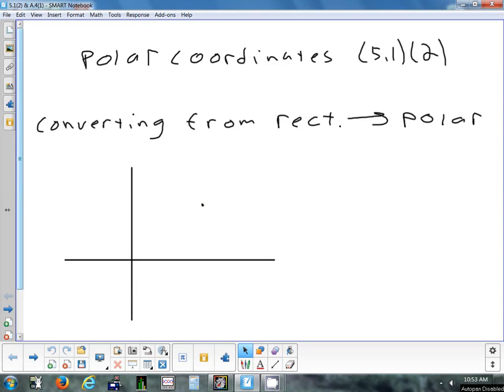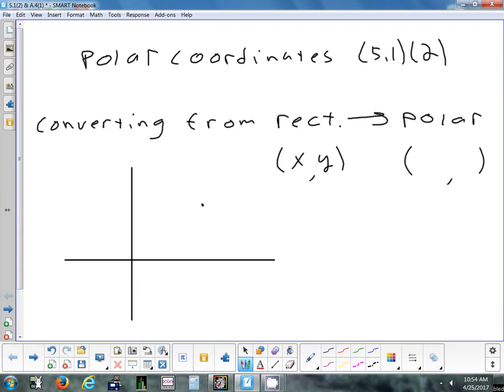Okay, so we'll start off with converting a rectangular coordinate to polar. Just to make sure we remember the letters they give you when you have a certain form. What are the two letters that they give you in rectangular? You're going to start with an X and a Y. And in polar, what are the two letters you need to find? R and theta. Yep. So that's what we're doing right now. We're going to convert X and Y into R and theta.